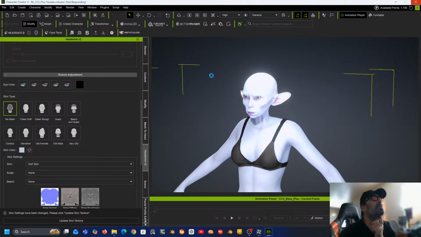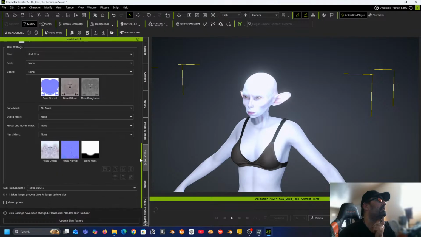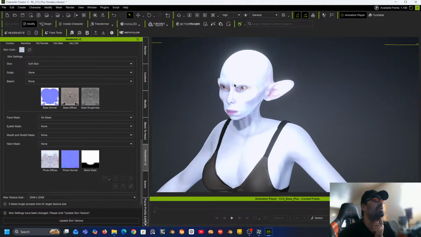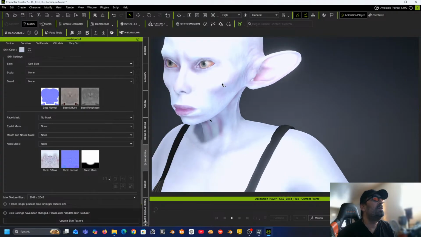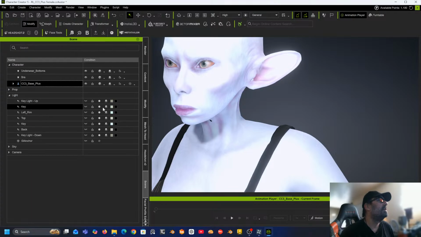I wish this would respond. It did swap over to the no mask, which is good, but now we just need to let go so we can continue. Okay, good. Here, soft skin, face mask. I'm not going to worry about the mask just yet, because it looks pretty good. My lighting here is what's really sucking. So let me go here to the scene and turn down or off some of these.